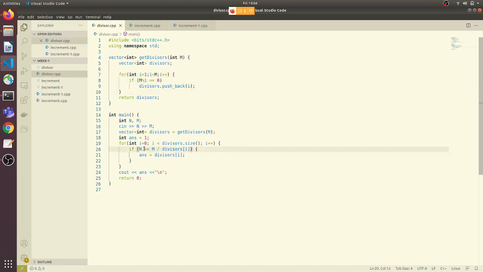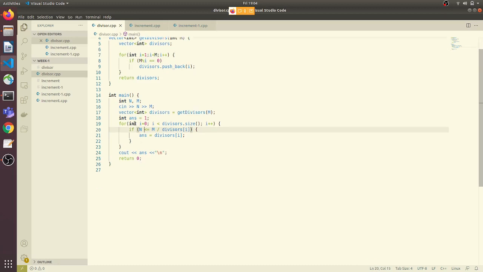Then the second one here is, I think it is not going to optimize very much in terms of time complexity, but you can write this for loop in the descending order, from the greatest to the smallest divisor, and then whenever you find the first divisor which satisfies this condition, you can break the loop. The time complexity still remains order of N, but unnecessarily you will not have to traverse all the elements unless the one is the GCD.